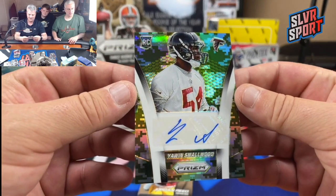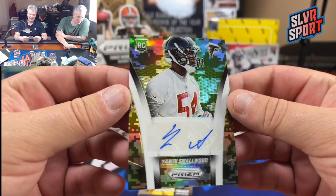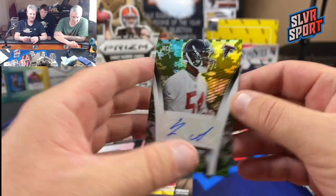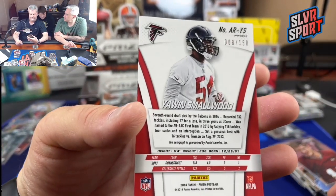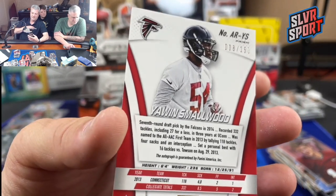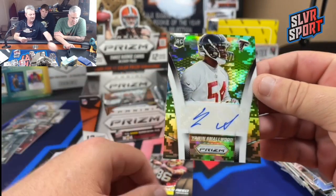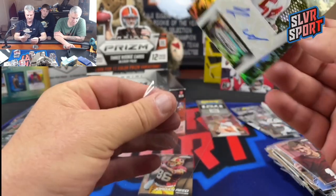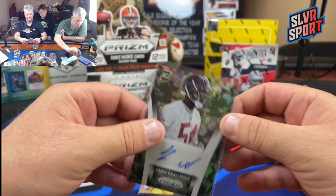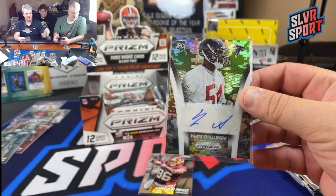Yawin Smallwood for the Falcons. Coming out of Doherty Memorial High School in Worcester, Mass. Oh, man. Sticker auto. That is a camo. Seventh round pick, number 253. Isn't that Mr. Irrelevant? It's pretty close, there's 256. Number 8 of 150. Looks like a linebacker. Drafted in the seventh round by the Falcons. Never really signed. Waived on August 29th.